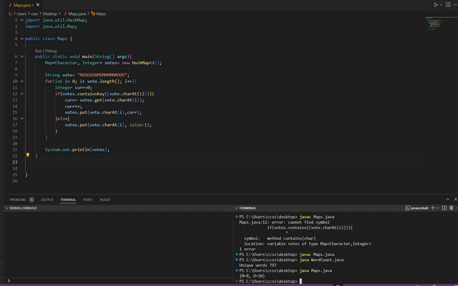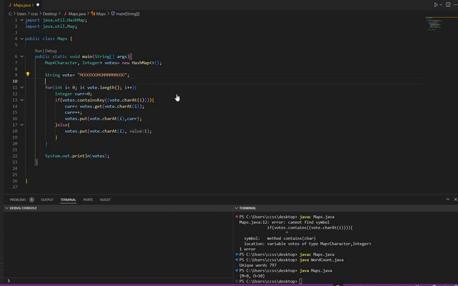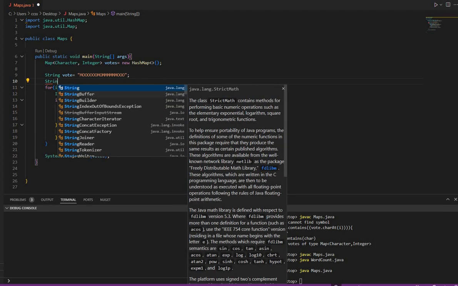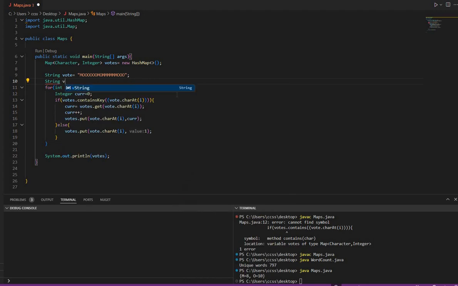And it worked. Now, suppose you also had a string vote from another state. Okay, so I'm gonna call it vote NY, and it's MMMOOOMOMM.